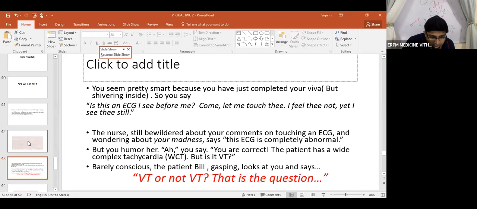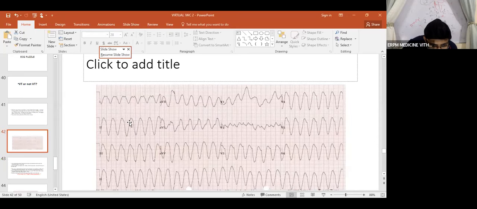So this patient is having what? Look at the QRS. How many small squares, guys? It's about 4 or 5. This is more than 3 now, am I right? So it's wide complex. What is the heart rate now? Our interval is somewhere around 1 square. It's about 300, isn't it?